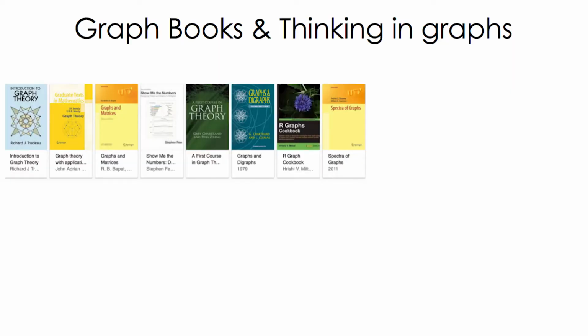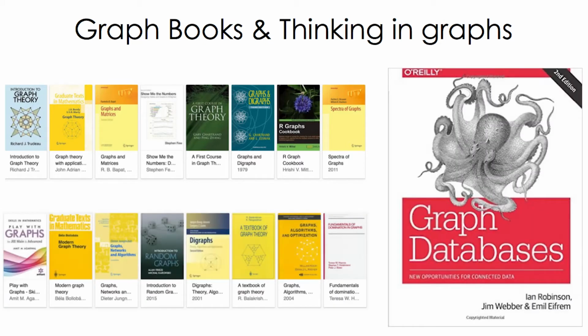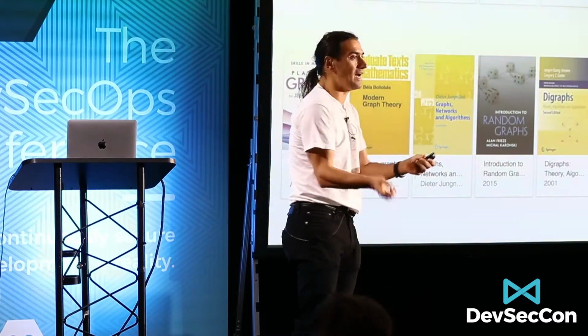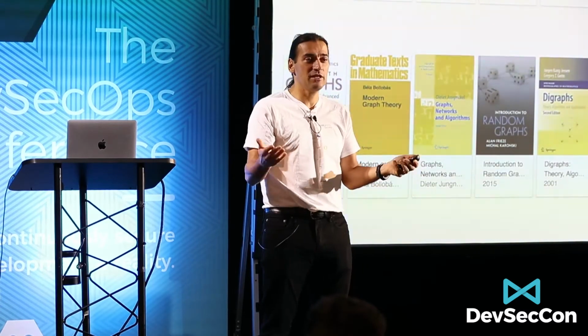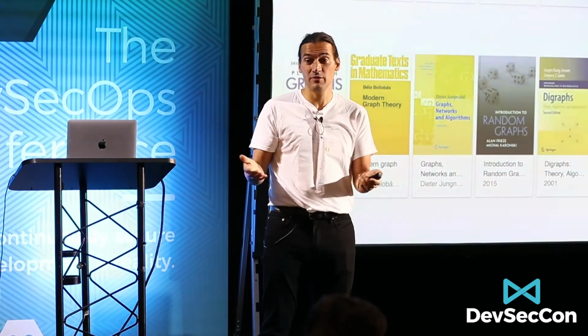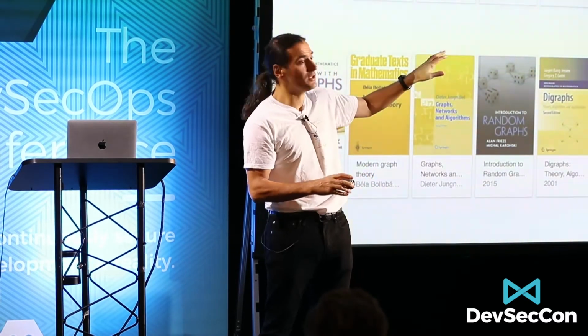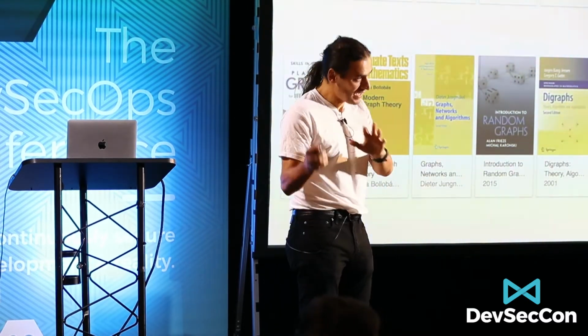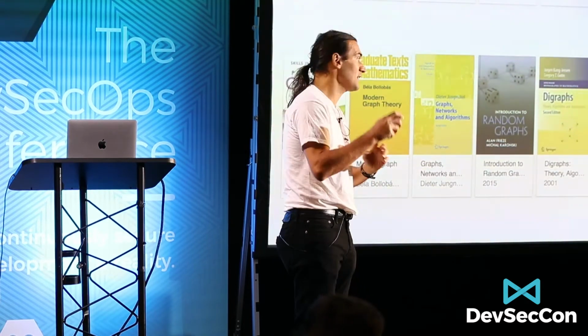So there's a lot of graph books out there. The one I would recommend is that guy. It's a bit tainted for Neo4j, but it's the one that really clicked. It's the one where people read it and go, I've been working in graphs for the last 10 years, I never realized it. So it's really good. I think it has a really good explanation of graph theory and how they connect and all this stuff.